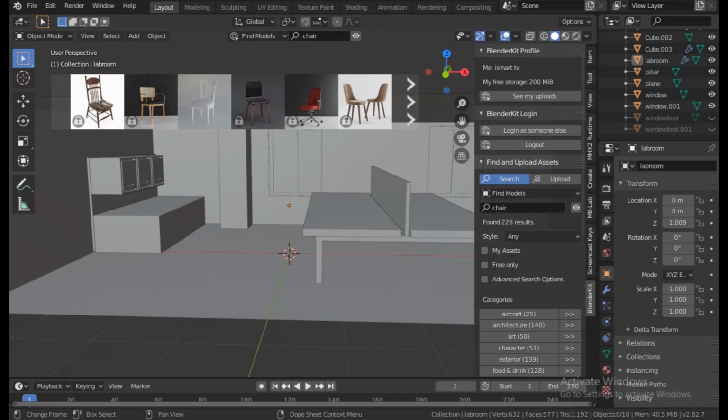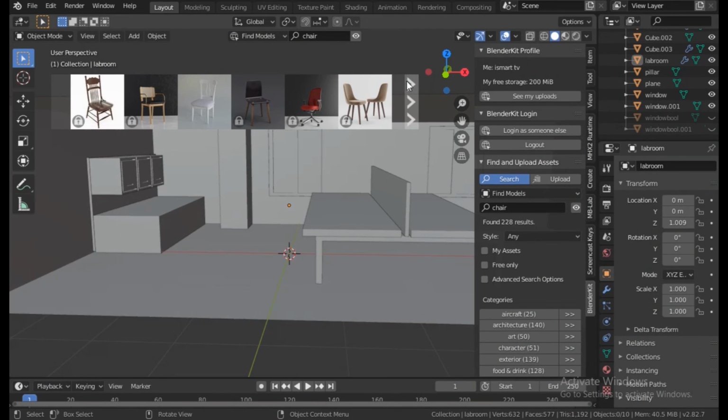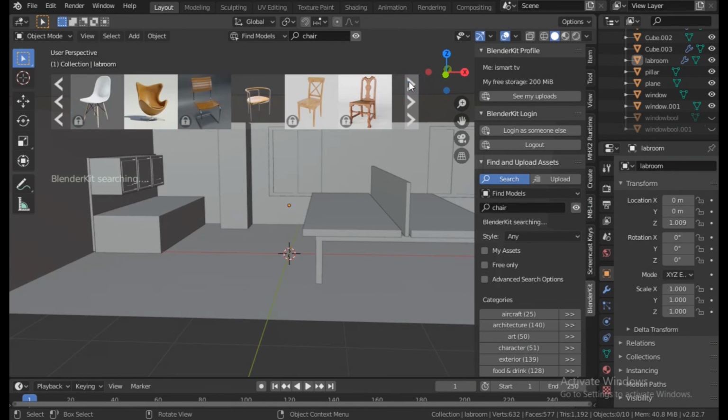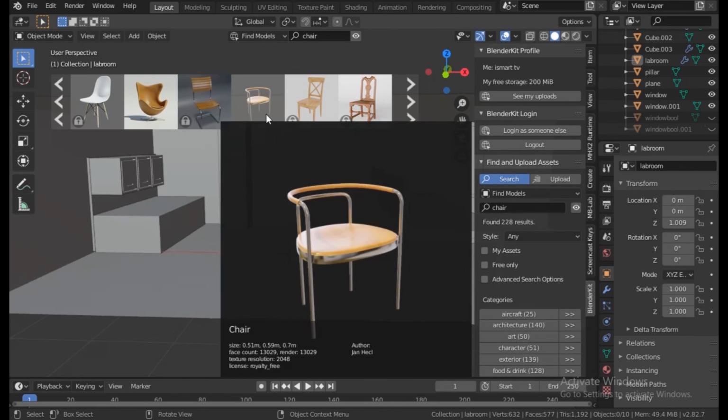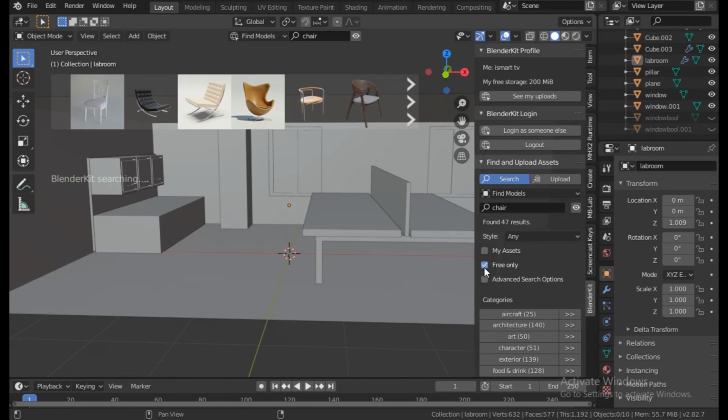But for this tutorial, if you see we have a specific chair that we import here. So let's go back and search for that chair. Just click here to look for the chair that is similar or exactly what we want. Remember to click free only so we can have a free chair. All these ones you are seeing padlock on, you have to pay before you can get this asset. So we need something free. Click on free only. It will bring out all chairs that are free for us to use.